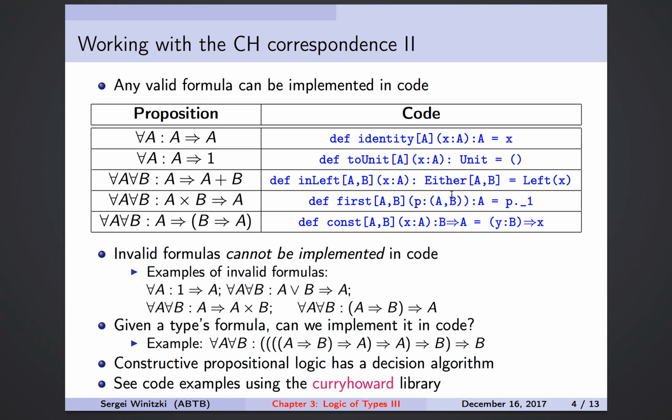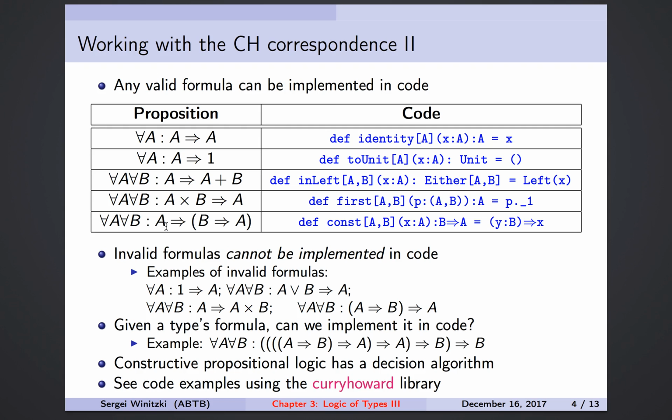What does the function do? A function takes a tuple of type AB. It takes the first part of the tuple, ignoring the second part. And the first part has type A. There's nothing else you can do here. You cannot produce A in any other way, because A is an unknown type. So the only way you can get an A is to take the first part of the tuple.